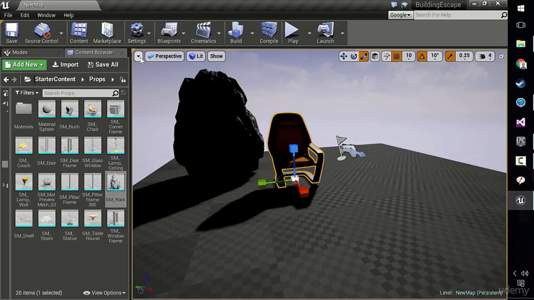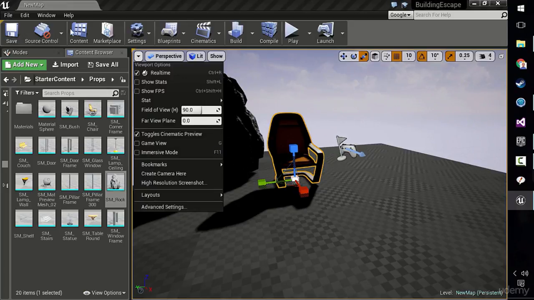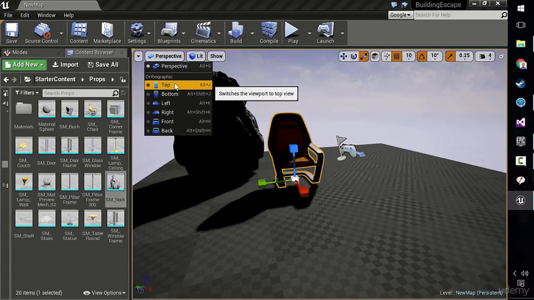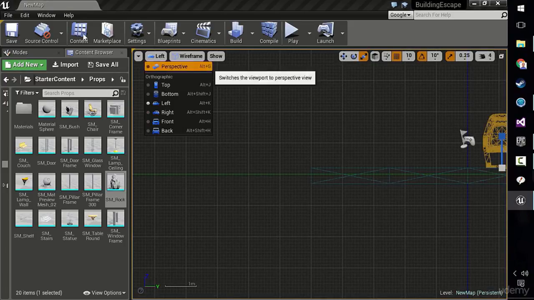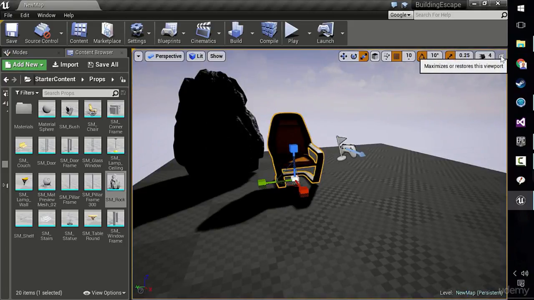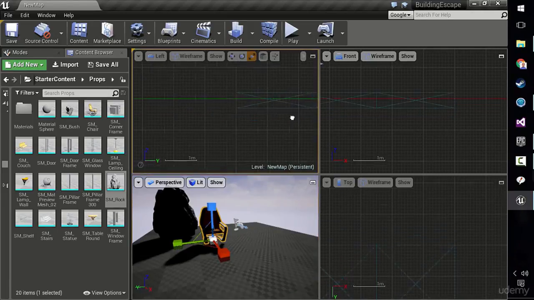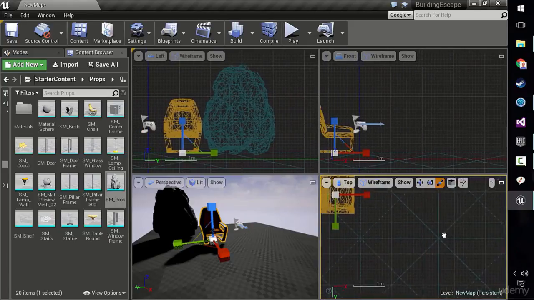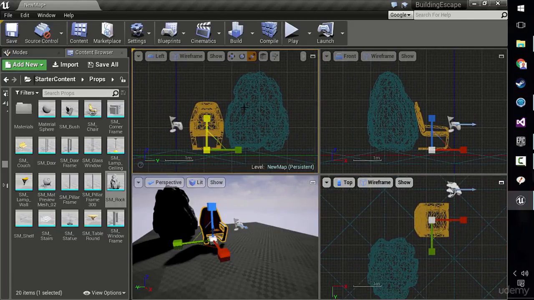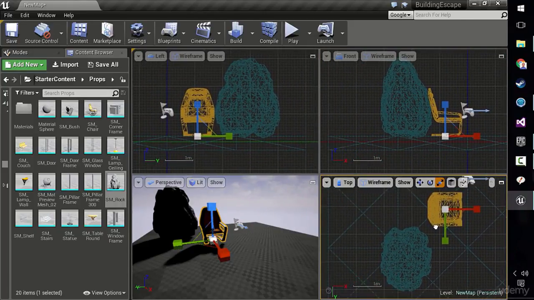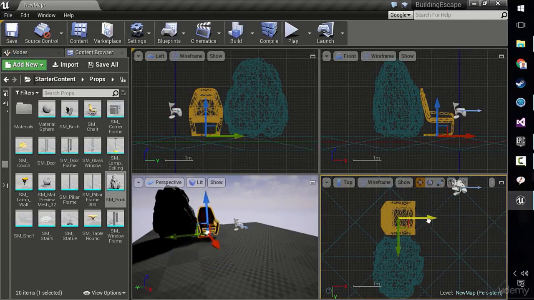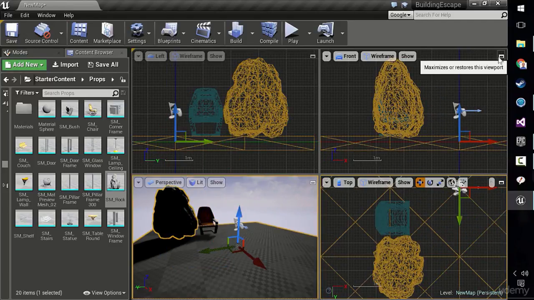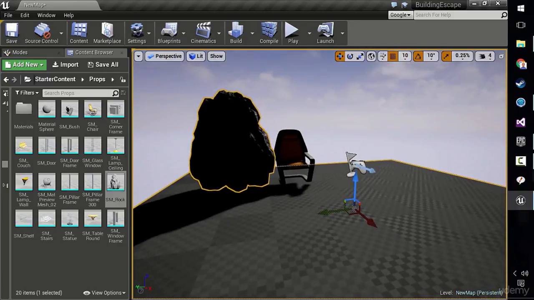You have a whole bunch of other options you should be aware that are there. You can click here to see things like the frames per second and various other things, that little down arrow at the top left of the viewport. You can choose perspective or top, bottom, left, right, etc. So you can get these kind of wireframe views. At the top right, you have something that shows you a 4-way viewport, which lets you see simultaneously 4 different viewpoints. So I'm seeing the chair and the rock from above here, and then I'm from the left on one side and above and the front, you see? Pretty cool. And this can be really handy when, say, positioning things. And then you can get back out by just maximizing any of the viewports, say the 3D viewport.